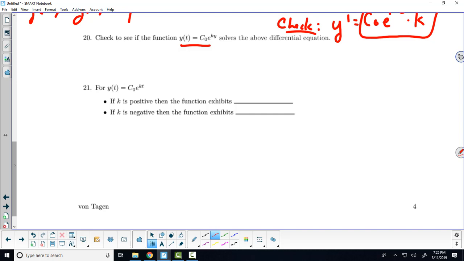I just want to say this. If the k value is positive, the function exhibits exponential growth. And if it is negative, the function exhibits exponential decay. By the way, this is literally what we mean by exponential growth. It's kind of a pet peeve when somebody says the population of Colorado is growing exponentially, when all they really mean is that it's getting big fast. Exponential growth requires that it fits this model. So correct them when you hear them say it wrong.